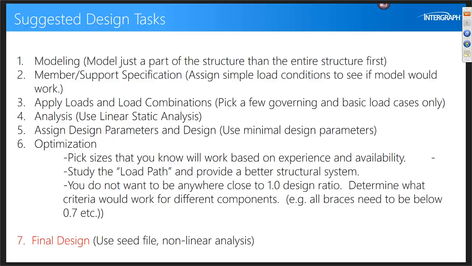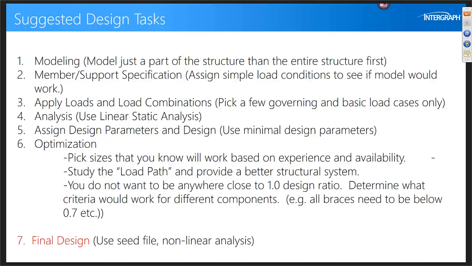Now there might be ways to just model a part of the structure rather than model the entire geometry exactly. Now, when you assign member support specifications, you can assign simple support conditions rather than applying springs and so on that you don't have any information for.